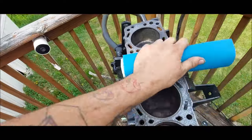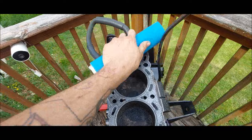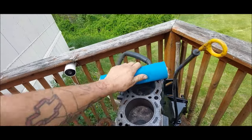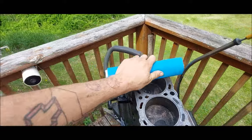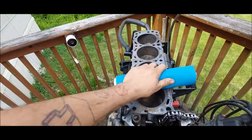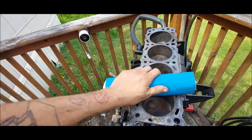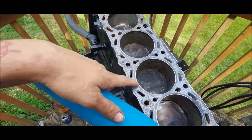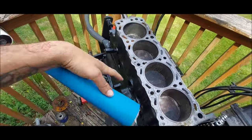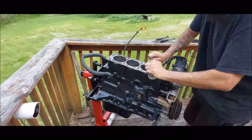So, you don't need to put a lot of pressure, if any. You're just trying to get a smooth, even surface. That's why you want to hold something in here. A 2x4 would be best, and I do have a piece of 2x4. Yeah, you just want to knock down all that old gasket stuff. And anything that gets down in here, I'm not worried about it. I'm gonna blow air through all this, and we're gonna be getting the freeze plugs out of it anyways. So I'm just gonna bust this out real quick.